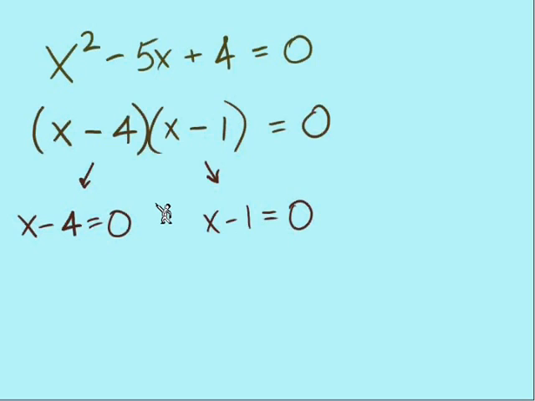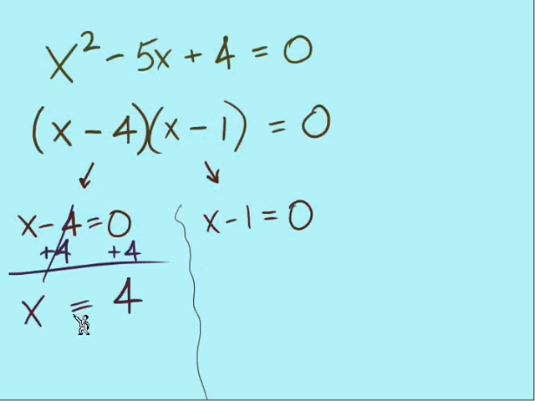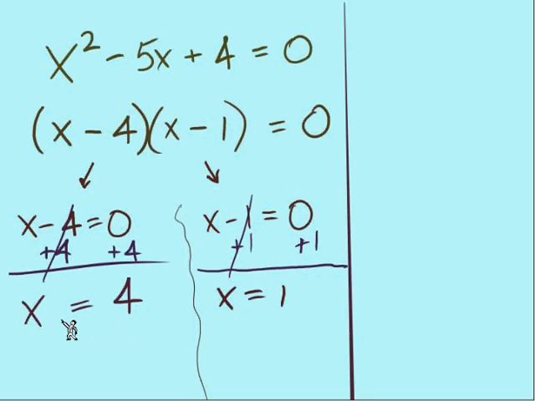That's how we're using the 0 factor 0 product rule. And we finish this problem by solving two linear equations. A neat way for us to go from a quadratic equation down to two different linear equations to solve. And we finish, just like a linear equation, work to get the variable by itself. Add 4 to each side. Takes us to our first solution, x equals 4. We need plus 1 on each side here to cancel with the x minus 1. To cancel the minus 1, leave the x behind. x equals 1.